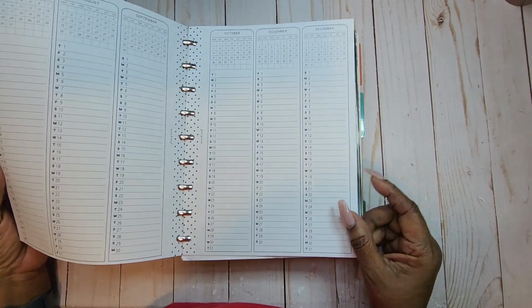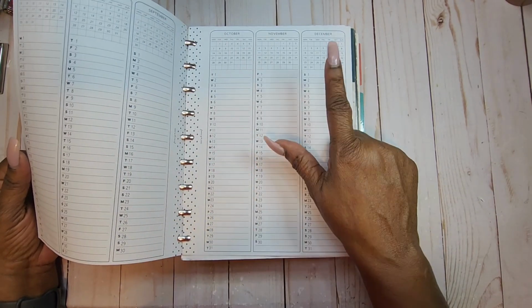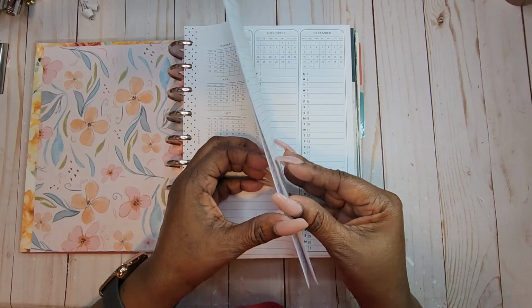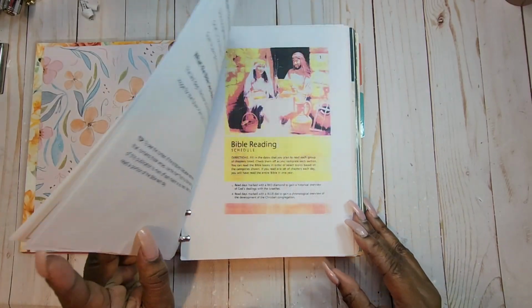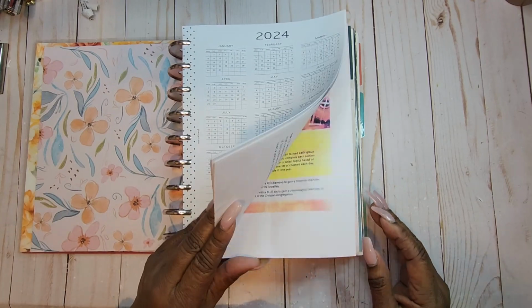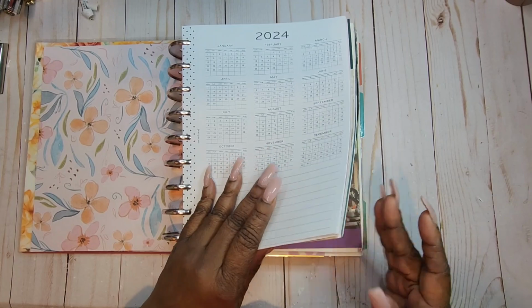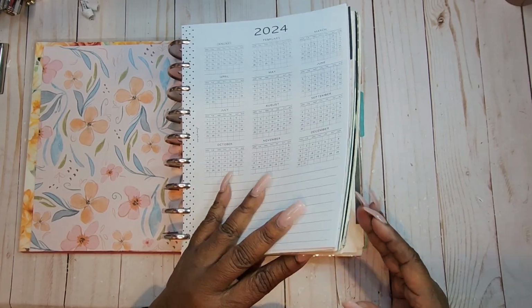But then it goes into this. It has the months up here where it didn't used to have them up there. I love this. I really love this. And then down here you got some notes, and I'm going to keep up with my ministry with that. Then we got some publications right here.